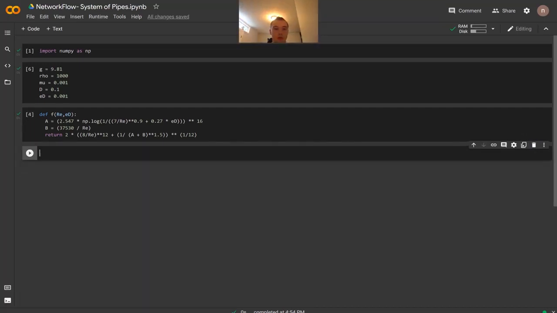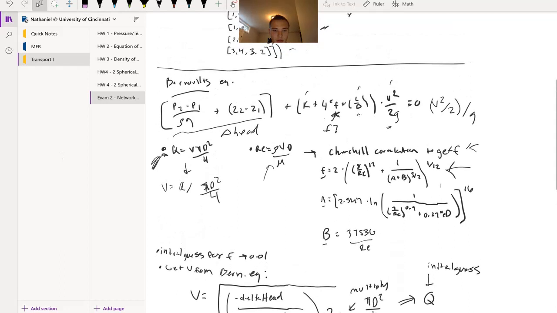All right, so now we're going to write another function, and basically if we go back to our notes here, we need to write a function that is going to calculate our delta head, which is this left-hand side of our equation right here. And it's going to take in our flow, length, which we know, diameter, and our fittings value, as well as our relative roughness. And then we will put in our equation for velocity given flow, which is Q over pi d squared over 4. And then we also put in our Reynolds number equation, which is rho V d over mu.